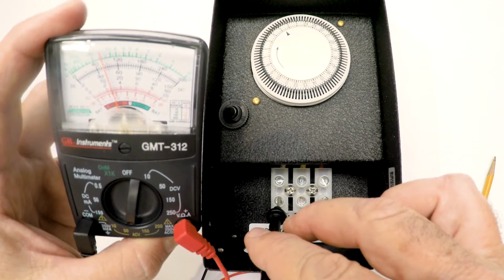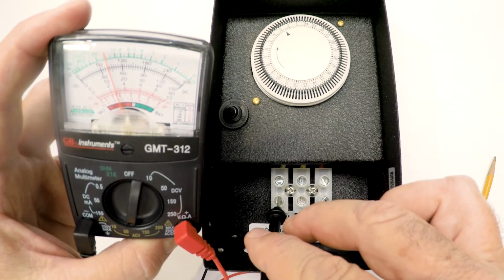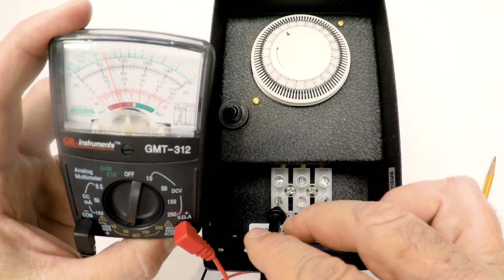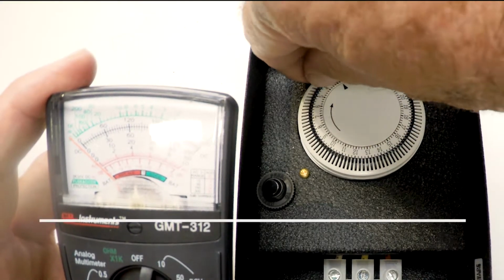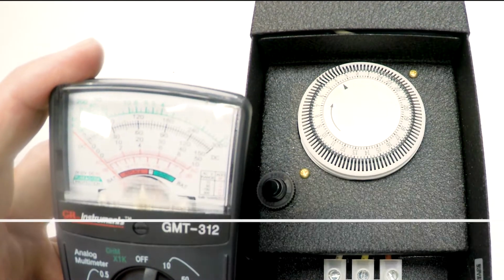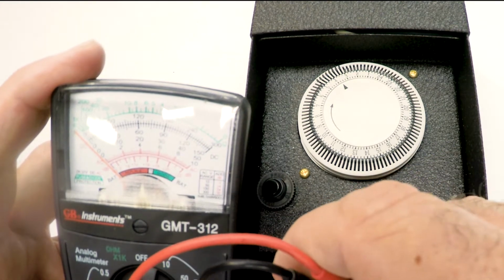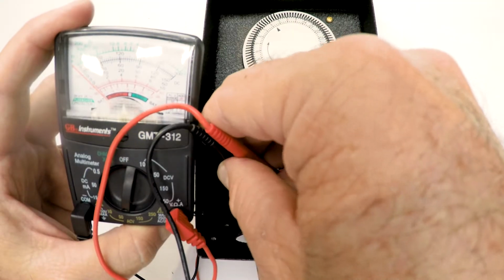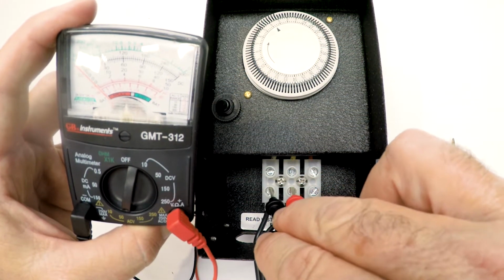And we're going to get a little bit more into this later, a little bit more advanced. But the first thing you always want to know is, does my transformer work? And if you set your dial up here, and I'm going to set it here to turn off the transformer, I'll hear it click on the inside. So I set it so that it would go off like it was the middle of the day, taking my probes back in here. And you can see that there's no voltage registering on my little meter.